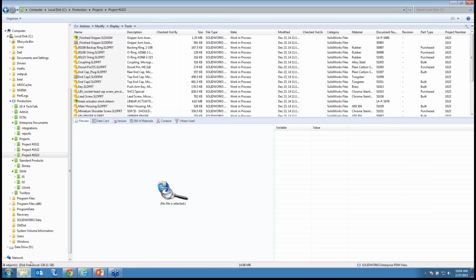So what I want to show you is a little background of what my current vault is looking like. You should see on your screen a typical SOLIDWORKS Enterprise PDM screen. Over here on the left-hand side, you see I have a lot of different folders. And that's going to be typical, right? I want to have a lot of different things, but very likely I don't want to have everybody outside of engineering or outside of my company be able to see all this stuff, right?